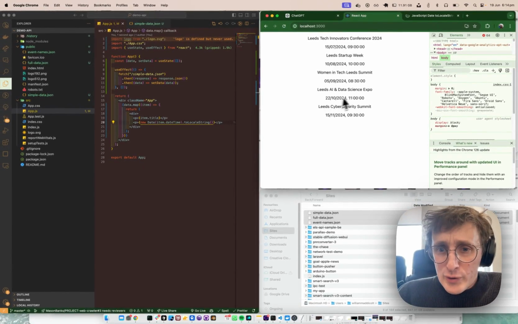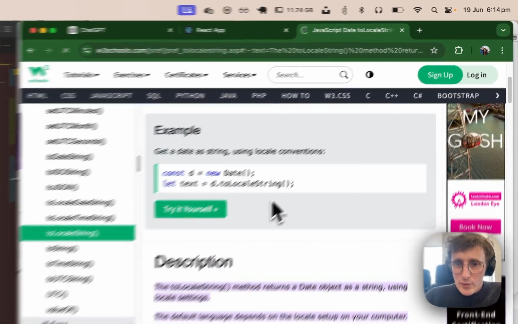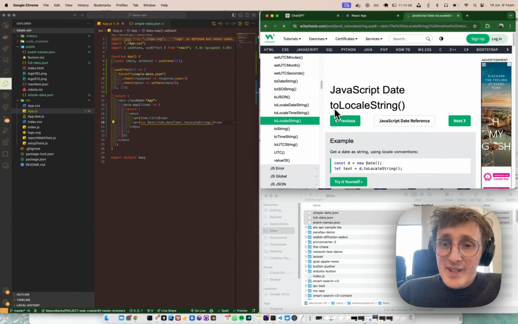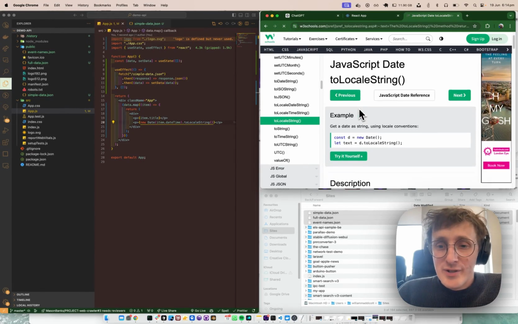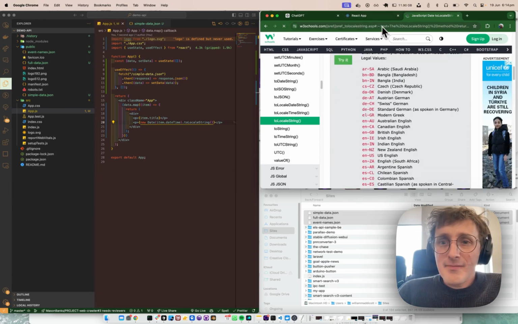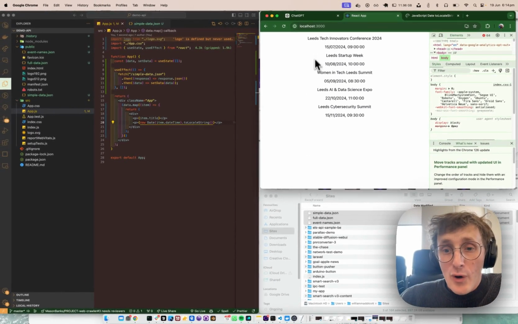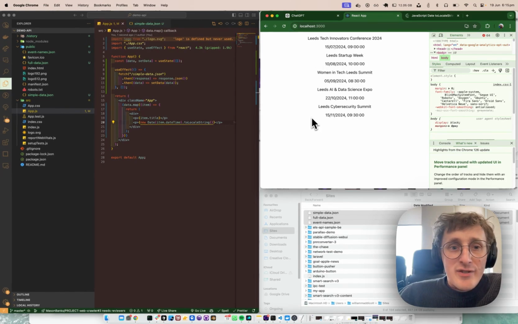There are things you could do to change this, so have a 2-digit year rather than a 4-digit year, or whether you're showing 24-hour or 12-hour clock format. Again, I encourage you to have a look at the documentation for JavaScript date toLocaleString, and just see what you can change with that. So that's showing us how we build on the array of strings to display data that's in an array of objects.